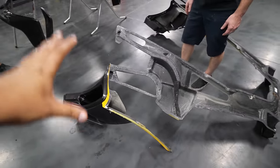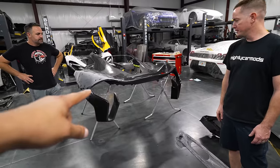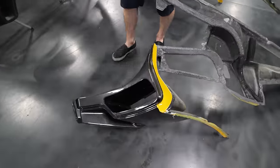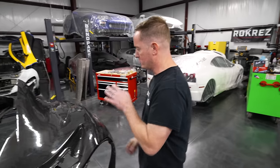Now, before we put any of that on, this is still a little bit of a process. We have to do some processing to that, right? Yeah, so we wanted to use these lower sections because these lower sections are a lot nicer than the other ones. And we had some ideas to modify them too. We wanted to make it special, right? It's already special, but we're making it a lot more special. Like short bus special, because that's us. But now we have to smooth this out. We have to get this thing looking as straight as possible.